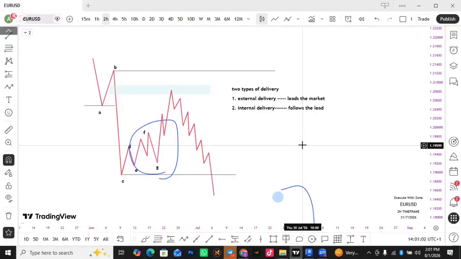So every time you open the chart, the first thing you need to do, your first job, is to find the external move. Where is it going to? Where is it coming from? Then you can study the internal move to start participating in it. You won't always start with the internal move. Starting with the internal move is like entering the ocean when you can't swim, entering into the middle of the ocean without precaution. That's what it's all about.